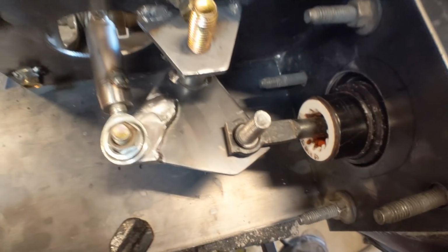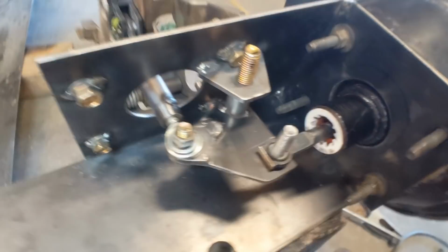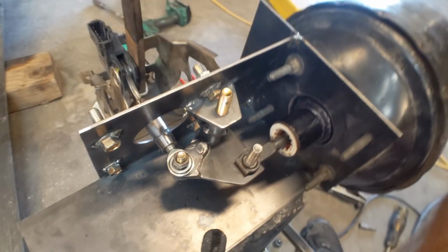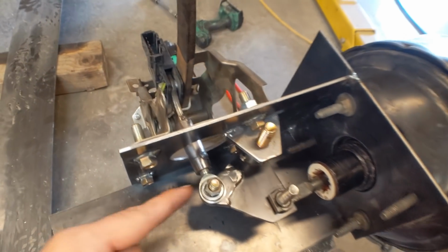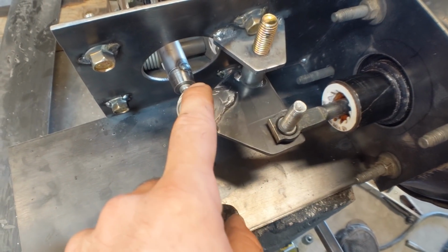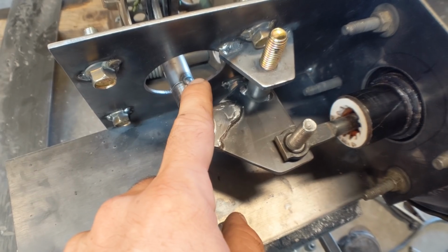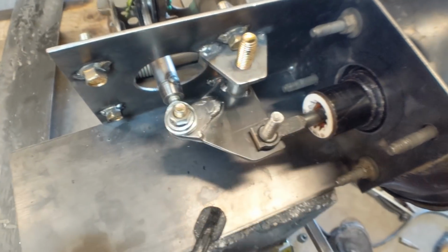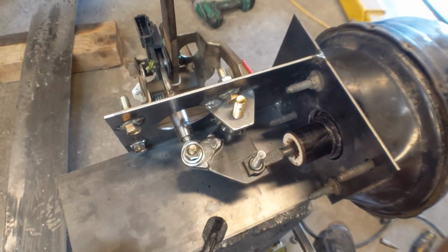So there's a little bit of movement in this rod, but I think it'll be just fine, and it's definitely strong enough. So I'll throw it on the buggy for now. If the pedal doesn't end up sitting in the right position, I might need to shorten this, and worst case, I'll have to make a new one of these where I can move this bolt here just a little bit farther forward, and that'll give it a little bit less deflection as the pedal moves. But I think we'll be good to go.